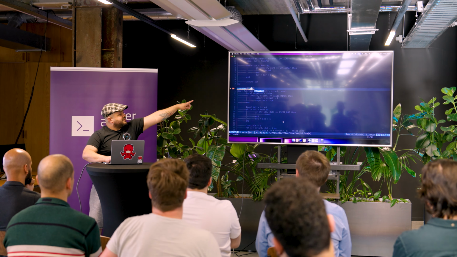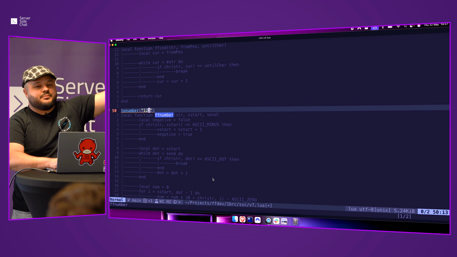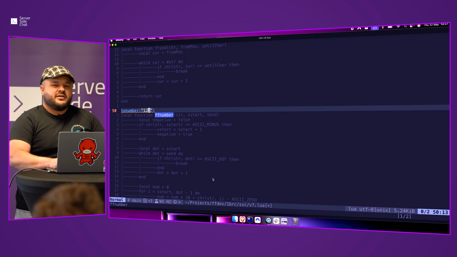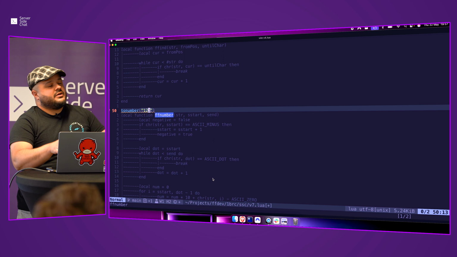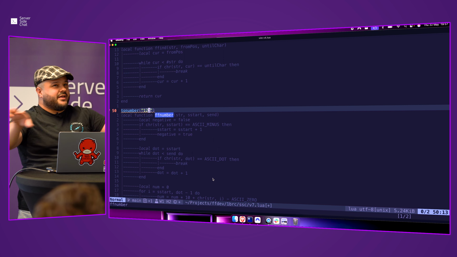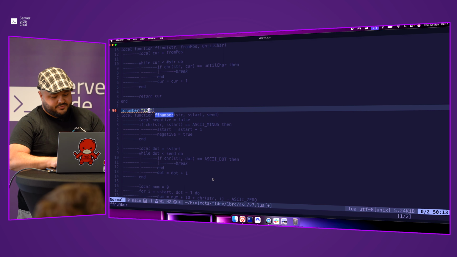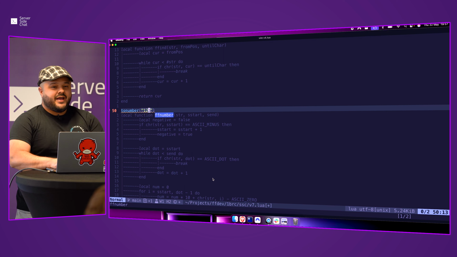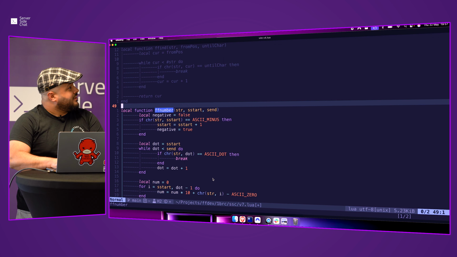But the guy who wrote this had to think about a bunch of stuff, like corner cases. Lua is like JavaScript, so we have a number. It handles int and float by itself. So the guy needs to think about all of this. I don't, because I know the format.